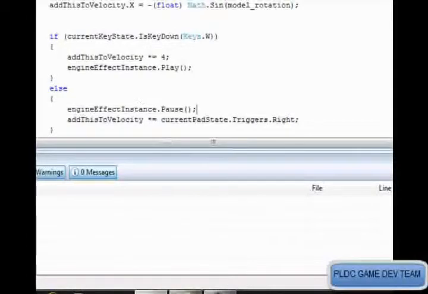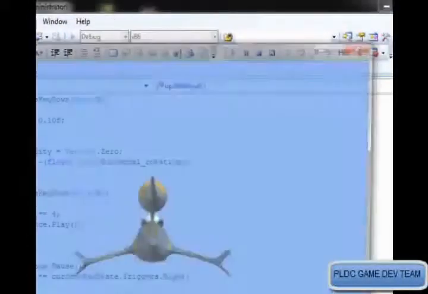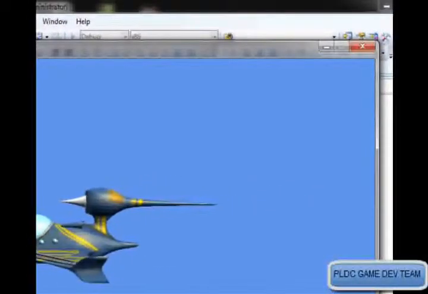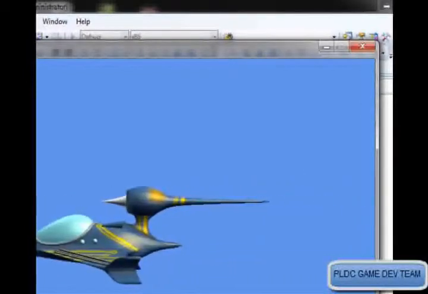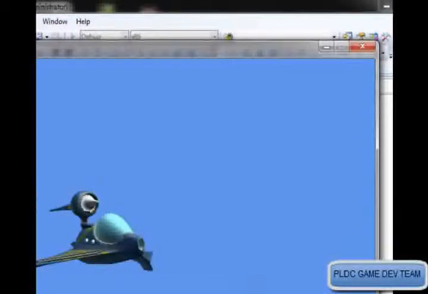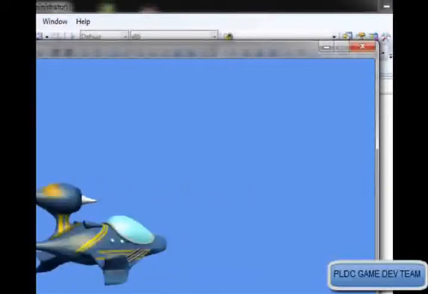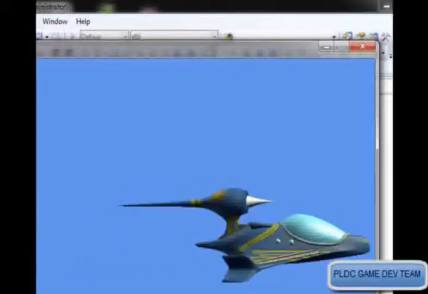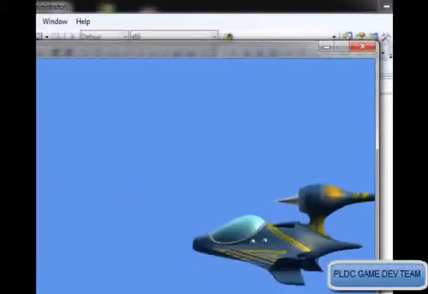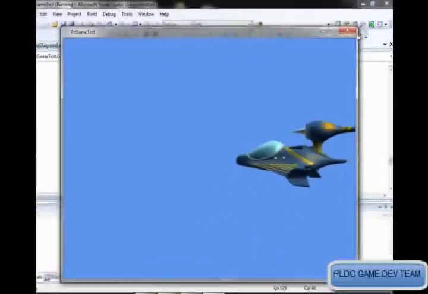So let's see our improvement now. There you go. As you can see, we have achieved a certain level of stability in our application right now, in our sounds. By pressing the W key when you move, the engine sound is there, and when you stop, it doesn't come. I hope it was really clear to you.